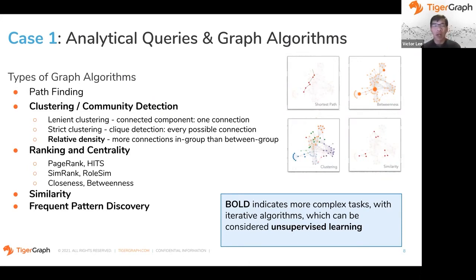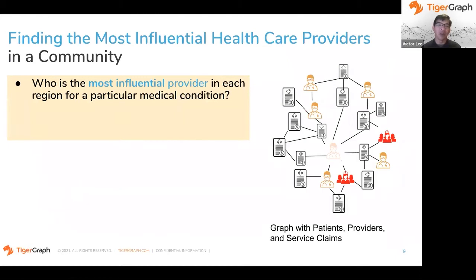Similarity, so recommendation is based on similarity. People who liked this also bought that. If you find one interesting case that you can market to, or there's a problem that needs to be fixed, look for all the similar cases. Again, graph analysis gives you a richer, deeper understanding of similarity. And lastly, just finding out, here's my data, what is happening in my data? Doing that open-ended analysis of frequent pattern discovery. These are all graph algorithm techniques, and they're all valuable for real business applications.